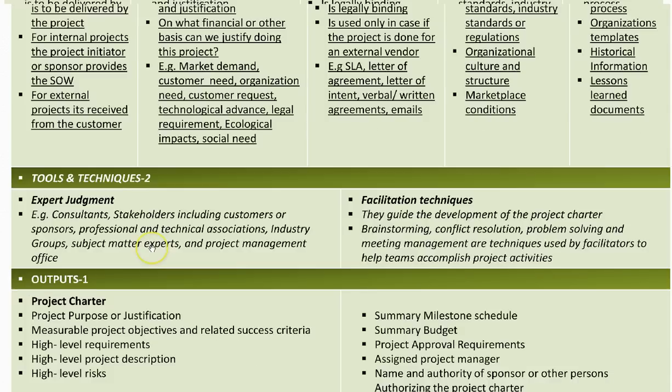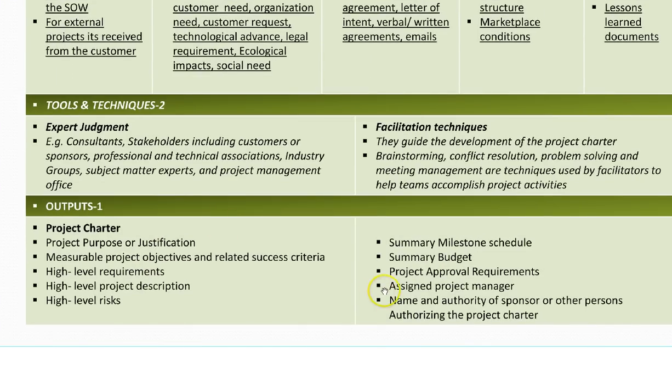Then developing the project charter, we will assign the project manager. The project charter will also have the name and authority of the sponsor or other persons authorizing the project charter. Now that's another question. Who authorizes the project charter? Most probably it's always the sponsor. What happens if there is any change to the project charter? Who has authority to change it? Is it the project manager or is it the project sponsor? It is always the project sponsor.